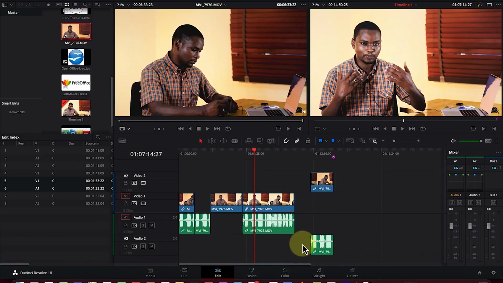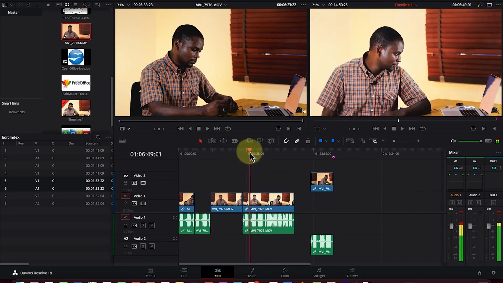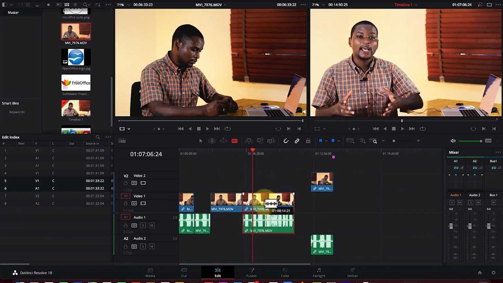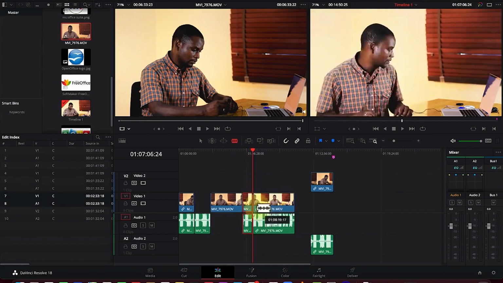Now that we have a basic understanding of the editing tools in DaVinci Resolve, let me show you how to do some basic editing like cut and do some trims, some ripple delete, and the others. To apply it, all you need to do is to walk around with your playhead. So at any given point, if you intend to insert a cut, you can just use the letter B to insert the cut. Select the clip and press the letter B, it's going to enable the razor blade tool. Okay, and you can just click to create a cut.